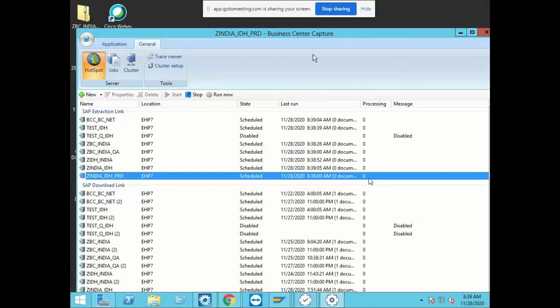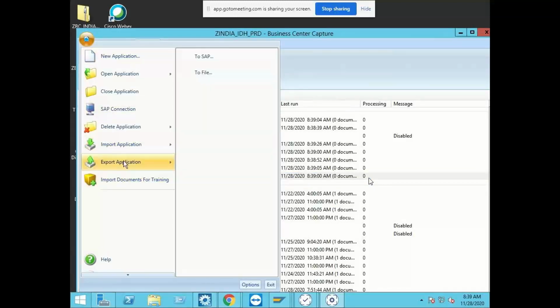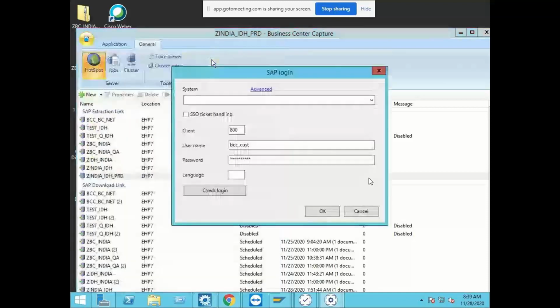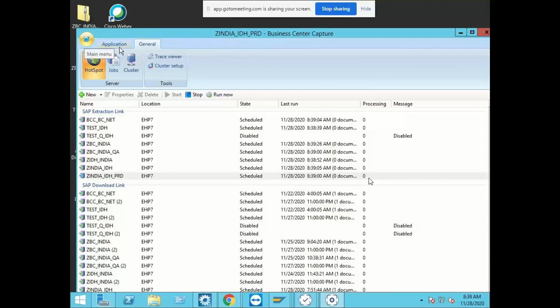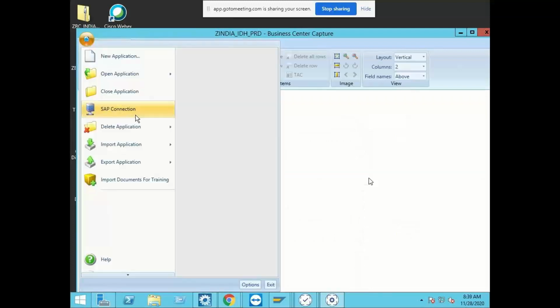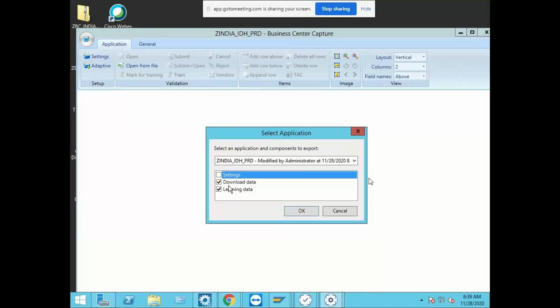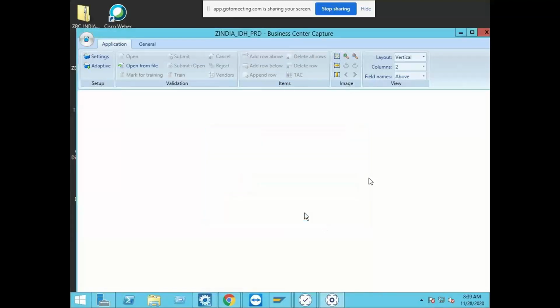So now we saw how to export the configuration from one system to another. If I want to export only learning data, meaning whatever trained data I have, how do I export that trained data only? Export application to file, select only learning data, and click on OK.